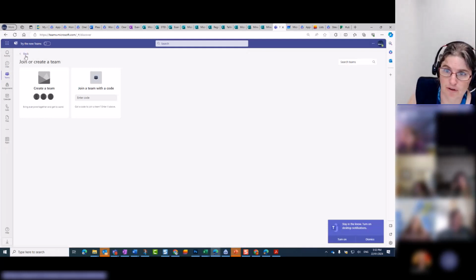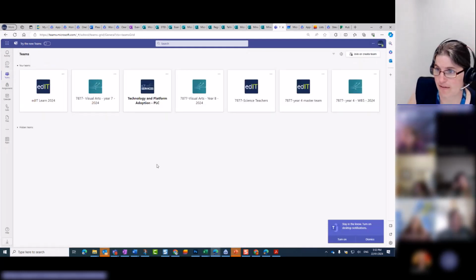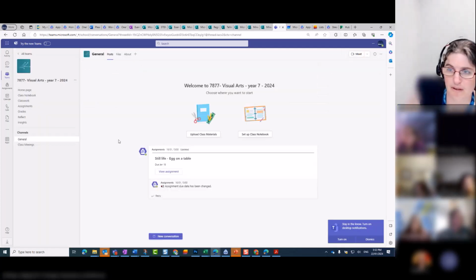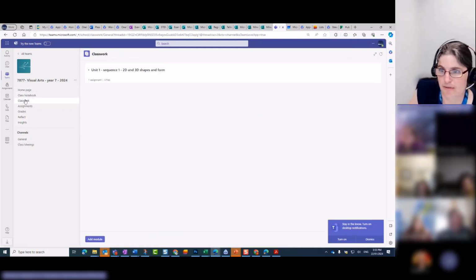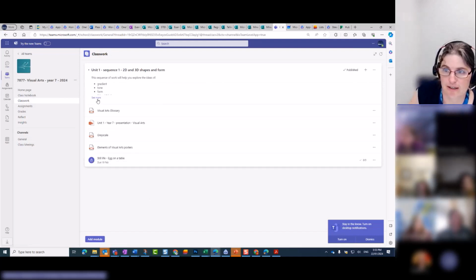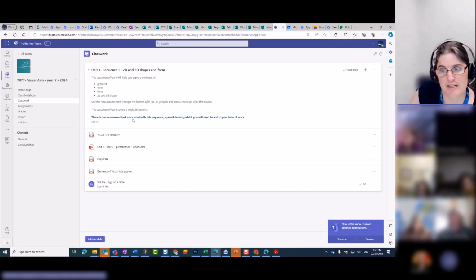I will just go into a class team just so you can see what a class team looks like. So this is the team I could use with my students, and it's got a whole lot of sections down the side here which are pre-built. One of them is a section called classwork, and this is where I can set up some information about the different units I might be teaching. I can add documents and presentations in here that the students might need to use with that unit of work.